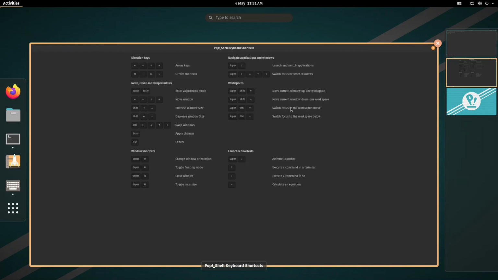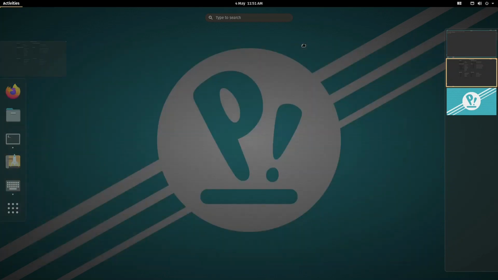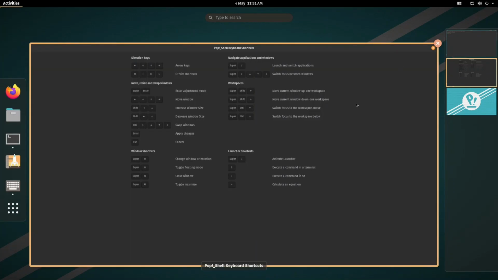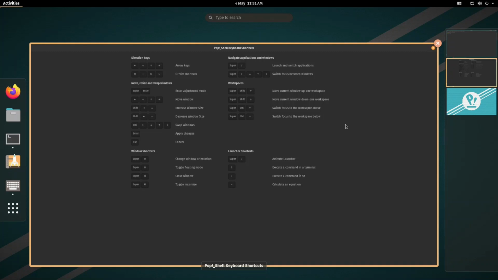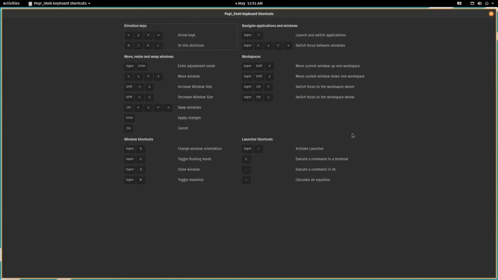Toggle floating mode. Super and G. I presume that is floating mode. Ah, right. I can see it there. Yeah. Fine. Close window is Super Q. And so let's just try that. Super Q. Right, let's try it again.